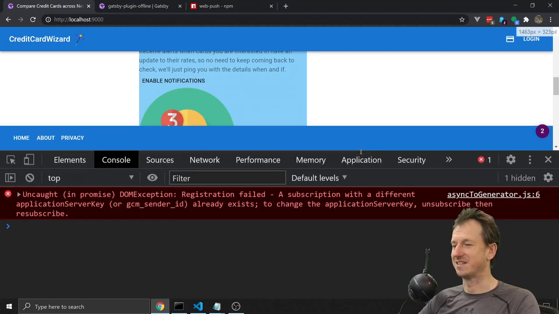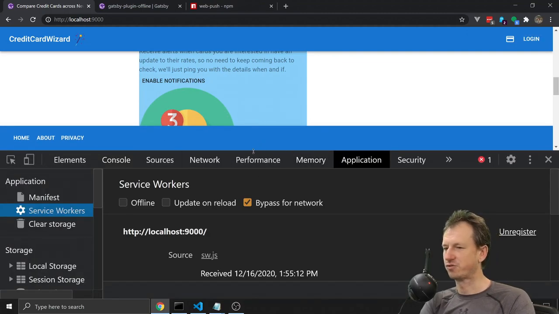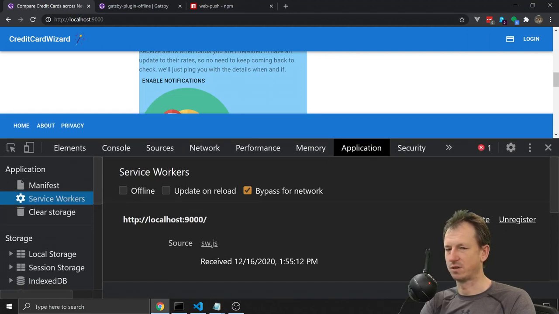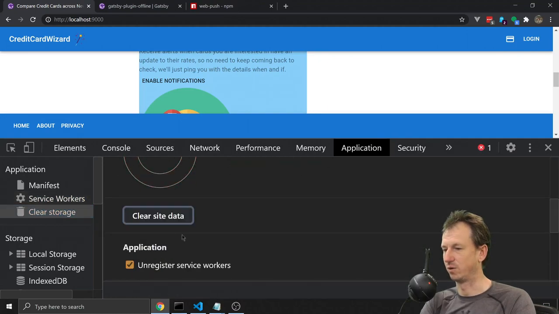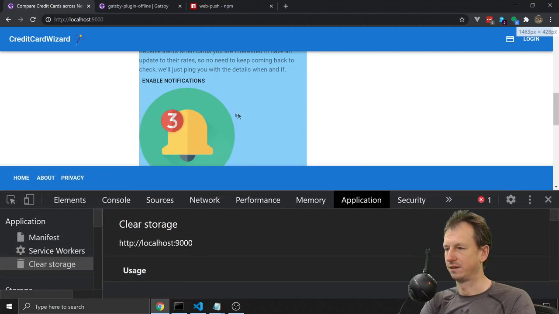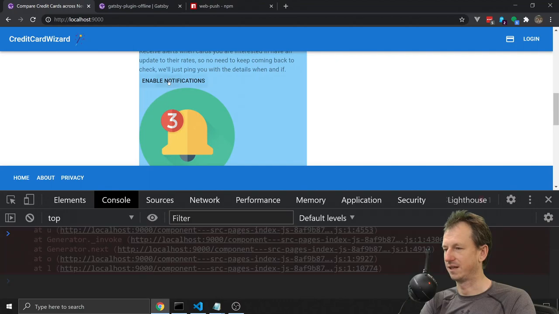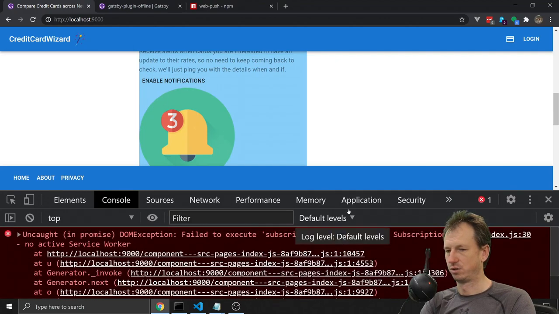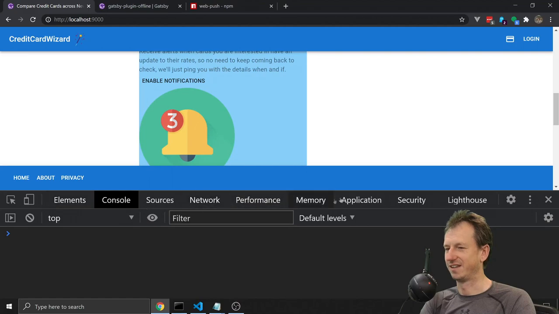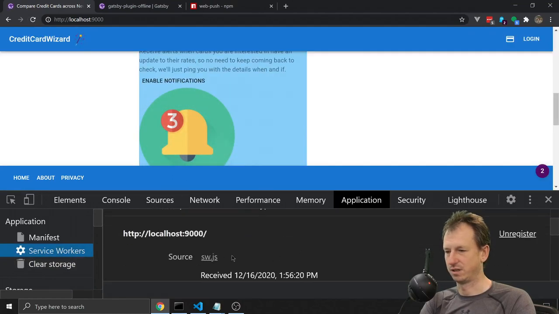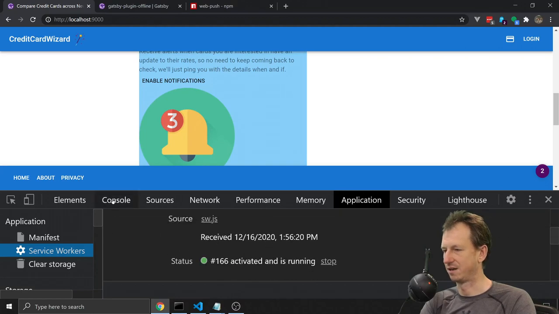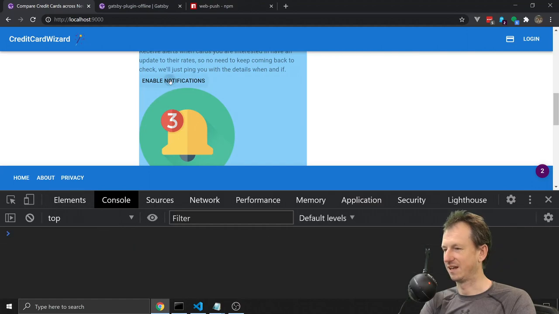Okay, so because I've run a test of this before, it's already subscribed. So let's try and clear that out. I can go into the service workers under application and unregister the one I've got and clear the whole of the site data. Now, if we come back into console and click enable notifications again. Oh, no active server. Okay, because I need to refresh it, I think. Yeah, so if I go into application, it's not there. So now when I refresh the page, we should get our service worker. Okay, so our new one's there. Come back into console and then click enable again.